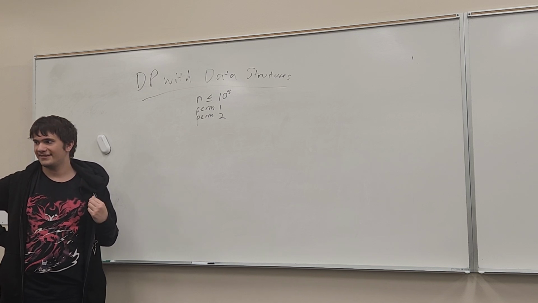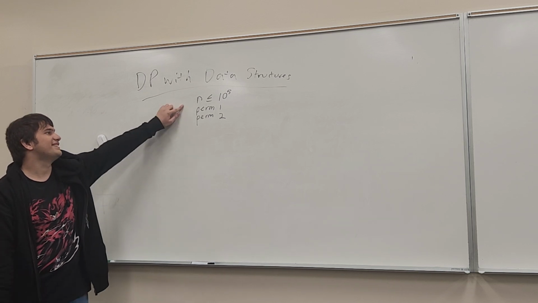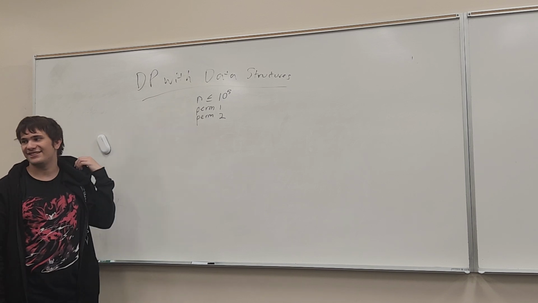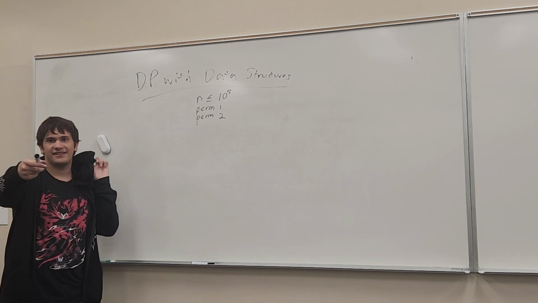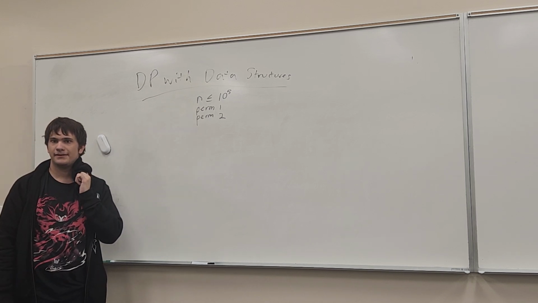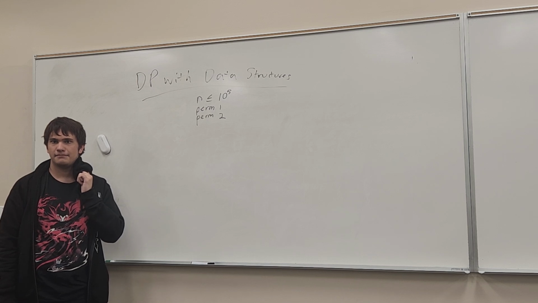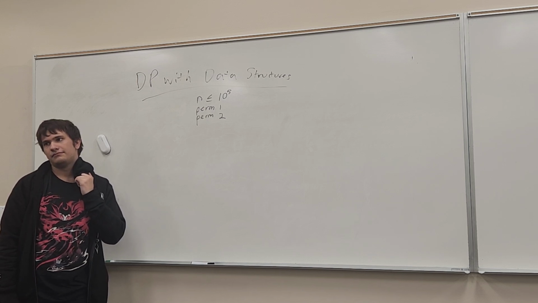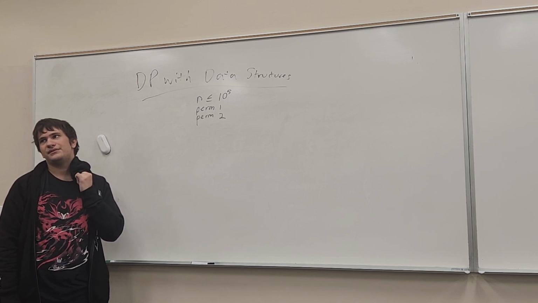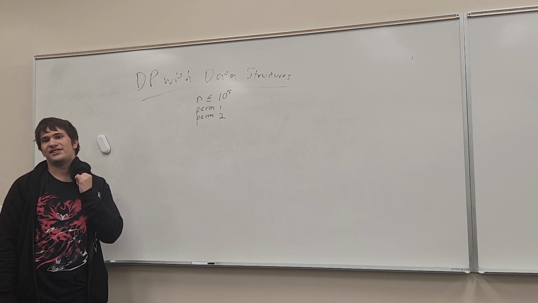LCS DP, it's n squared, call it a day. Yeah, no, you can't do it in n squared, it's 10 to the 5th. I love 10 to the 10 operations. Yeah? Can you apply one permutation to the other and do LIS? I mean, that sounds like essentially the gist of the solution.